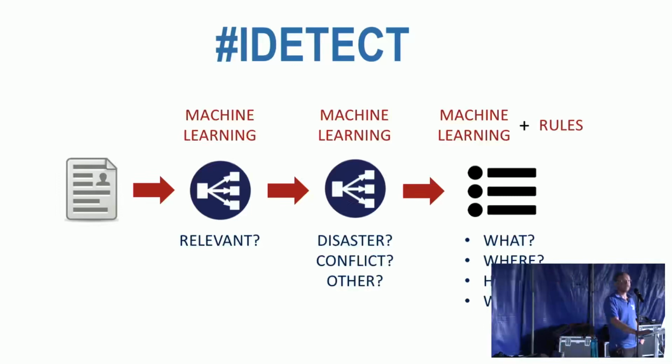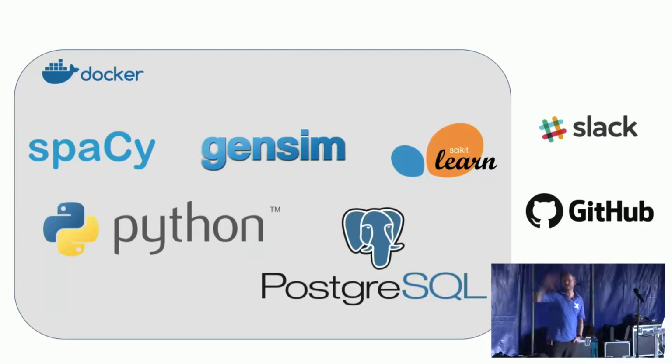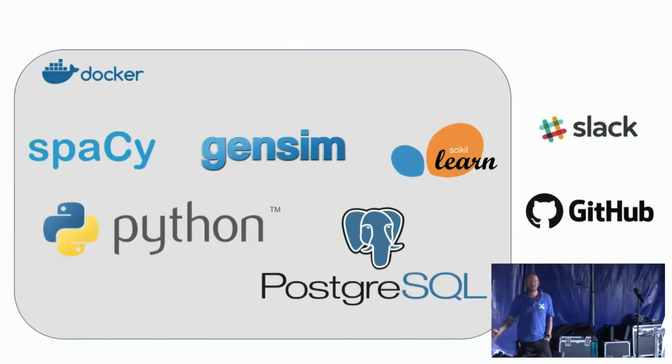Now, one of the good things about working with the open source community is that you don't have to start from scratch. There are amazing libraries out there that do a lot of the heavy lifting for you. And really, this is just a brief summary of the overall environment and type of libraries that we were using. But a lot of these are amazing. So spaCy, for instance, is pre-trained on hundreds of millions of different types of words and articles. It gives you a lot of power and ability to work with text, and it makes the job of putting together this sort of tool so much easier. Because if you had to rely on paid solutions, that really wouldn't be an option for the nonprofit community.